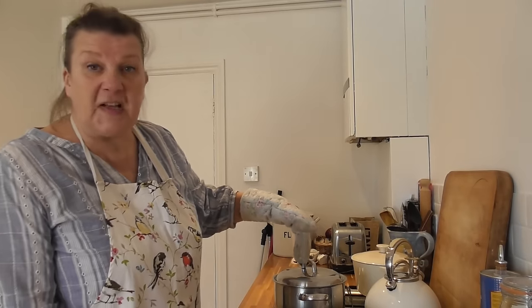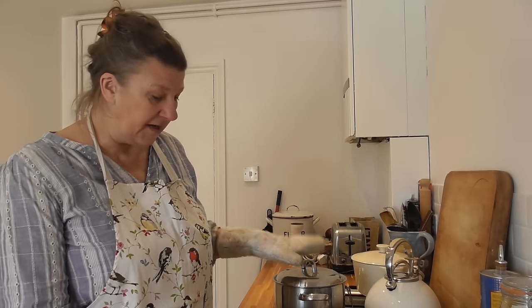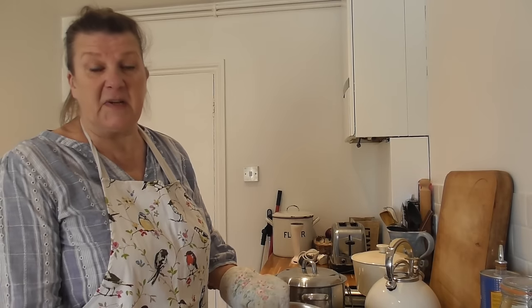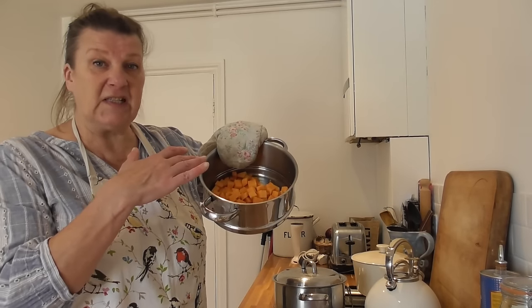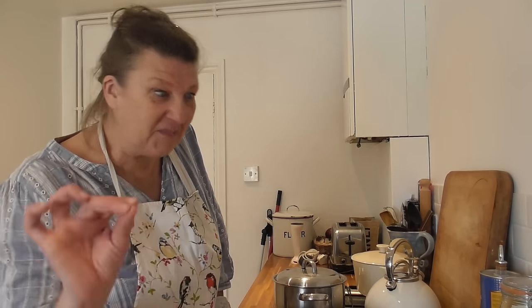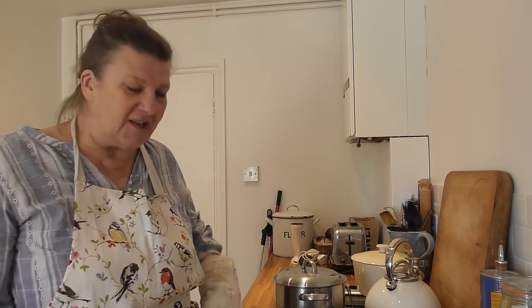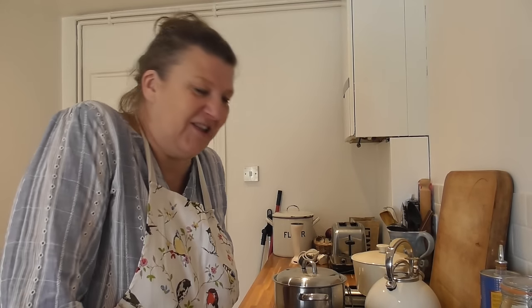The change of pan today is rather than using my cast iron I'm using my steamer, so I'm still only cooking on one ring. Even though I'm cooking these separately, they're just going to steam over this other pot - one ring, and I've got it on the smallest ring and on the smallest flame.